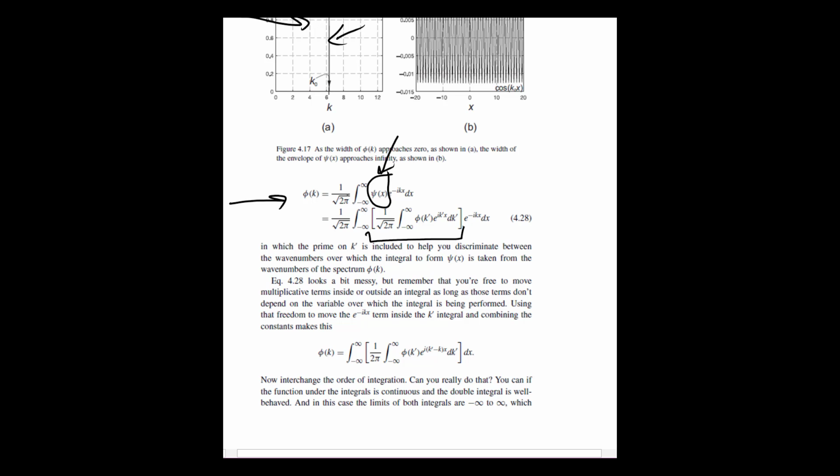So what does that look like? Well, we can move constants inside, and since this term depends on k but not k prime, it can go inside this integral, which makes it look like this. And to see what this means, we can switch the order of these two integrations. It gives the reason we can do that here.